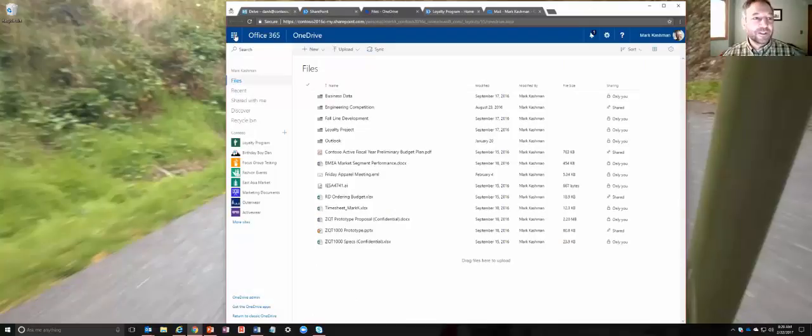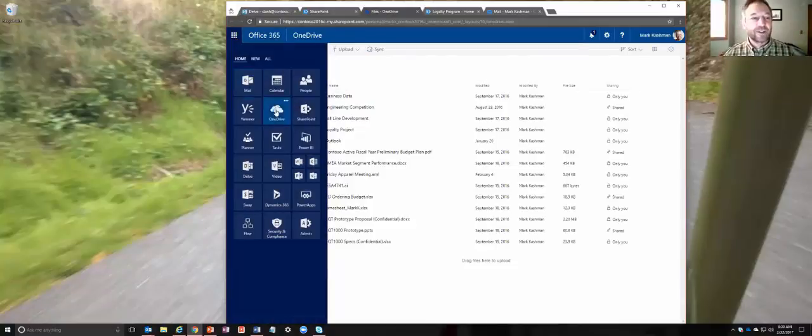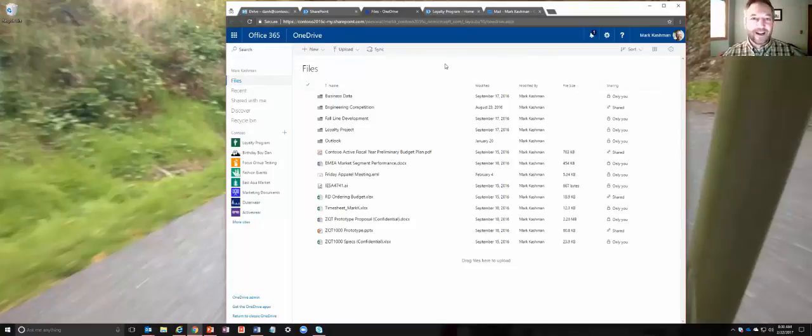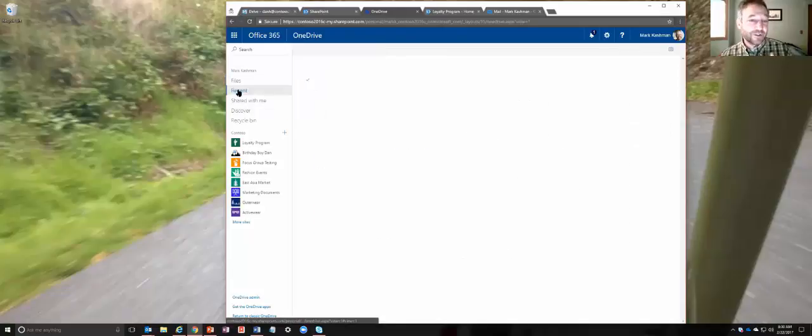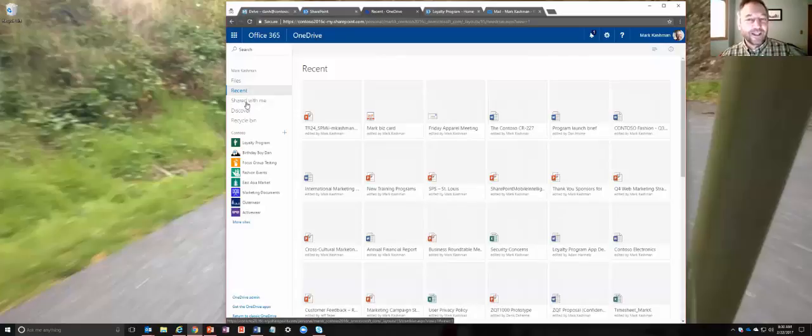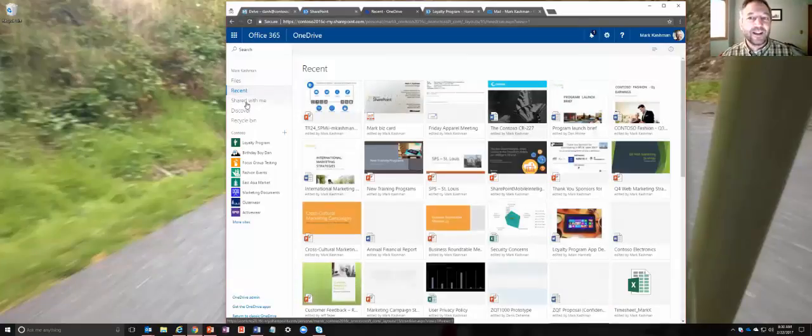Switching into another scenario, another use case, when I'm working with my files, again to orient where I'm at, if I go into the app launcher and click into my OneDrive for Business, the first thing I get when I go to OneDrive are all of my files that I'm managing closely. These are physically the files that follow me wherever I go because they sync on my PC at work and home. They travel with me through my app. But even in the app and in the web experience here, I'm starting to see pivots based on search. So here's a pivot off of the search index that are all the recent files that I've accessed. This will become something more relevant because not only is it a recent document, but maybe there's been activity that other people have worked on.